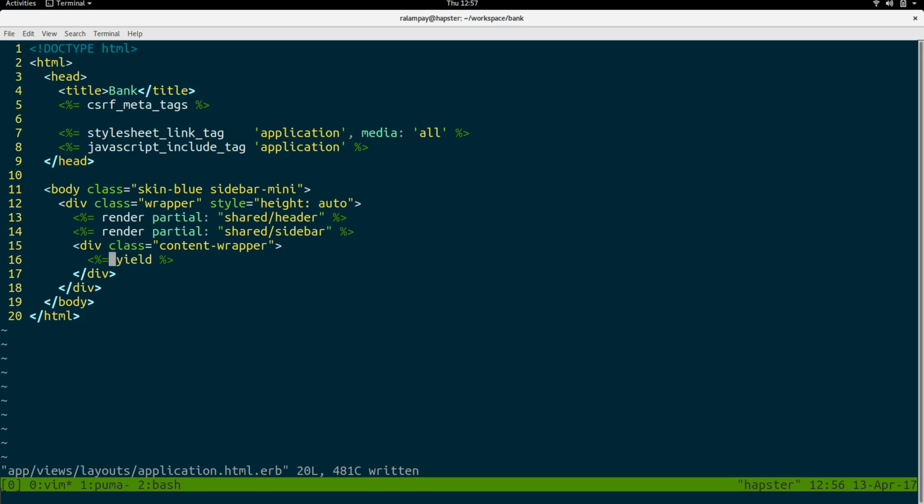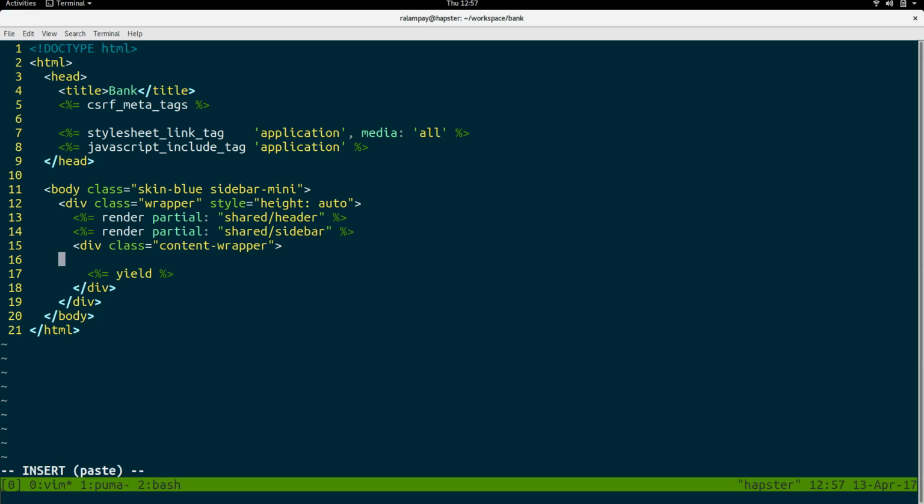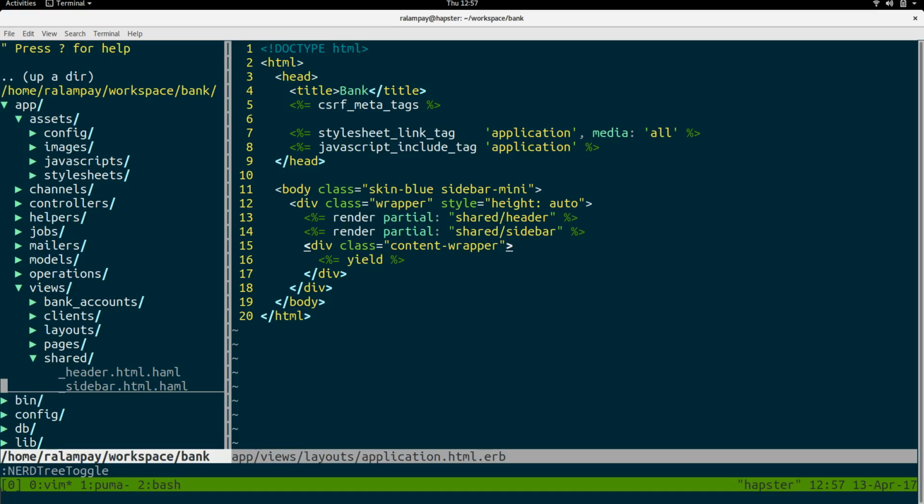So for yield, we want the header to change depending on which page we're actually in. So we won't wrap it around something like section content or section header for this one, but rather we integrate it in each view of our application.